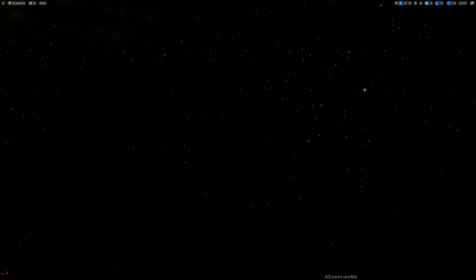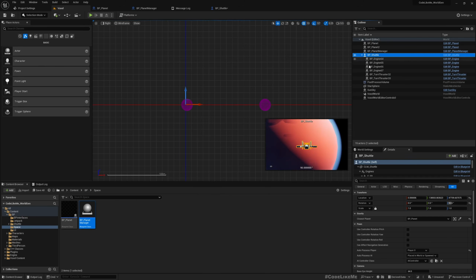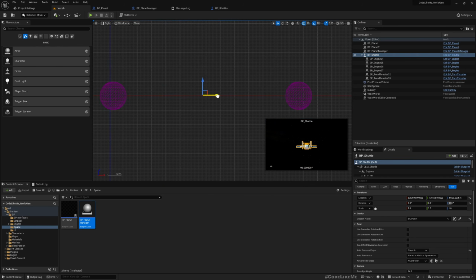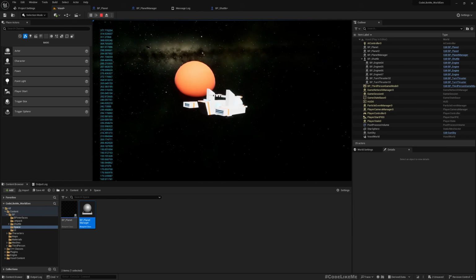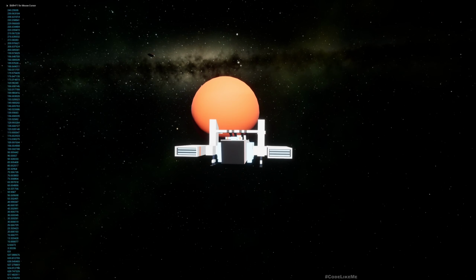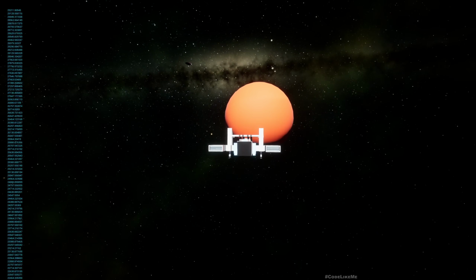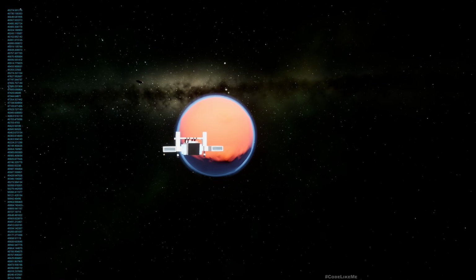Wait, let's change the position of the ship. I'll put it in the middle like this, so when I cross this mark we should see the atmosphere transferred to the other planet. So let me speed up again. Go closer. Yeah, see, the transformation is sudden, but that is something we can work on later on. But as you can see, it's working.